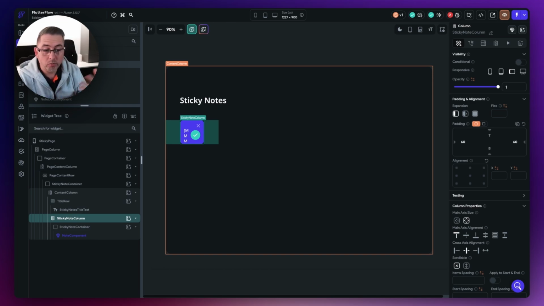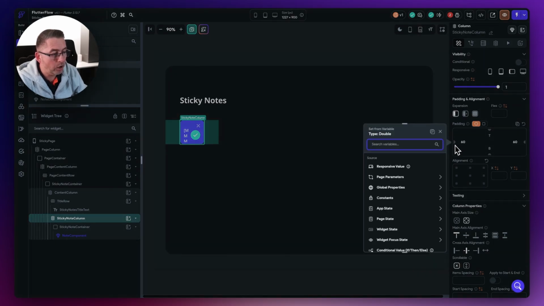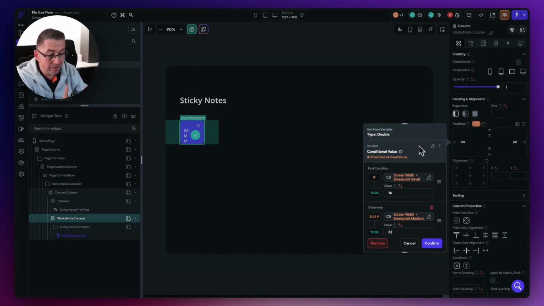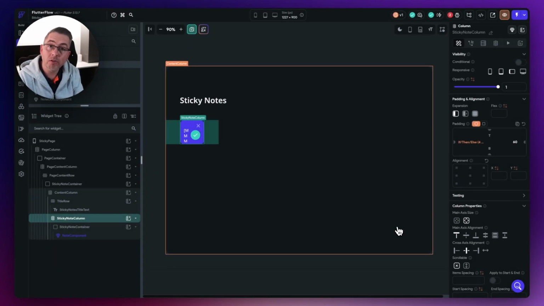Now, of course, if I were to run this, those would be the fixed values it would get, because I've almost hard coded these values in. If I now click on this and paste that variable, the actual condition that I've got here, and confirm that, then the look and feel that I'm seeing inside FlutterFlow is exactly how I just had it.